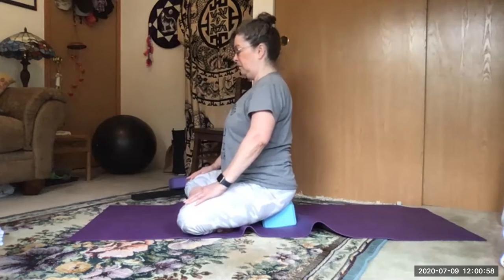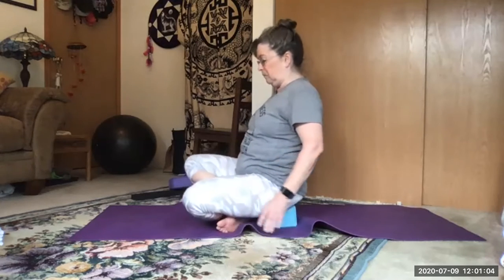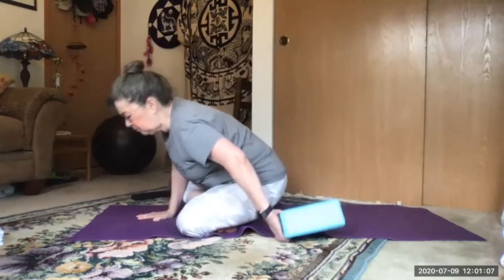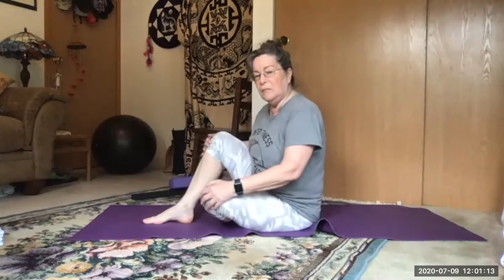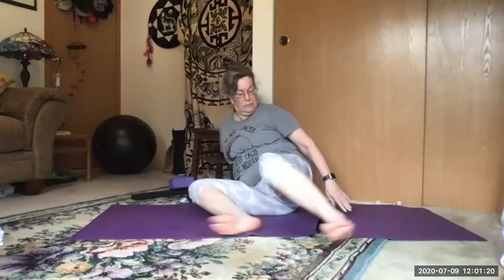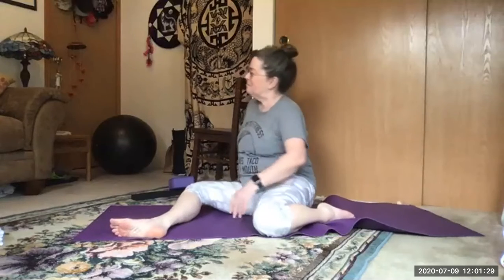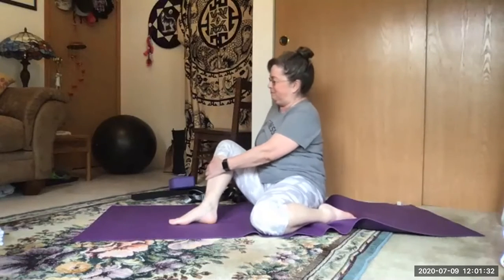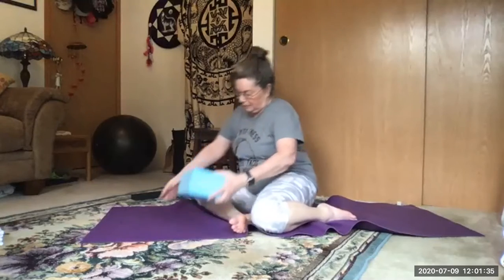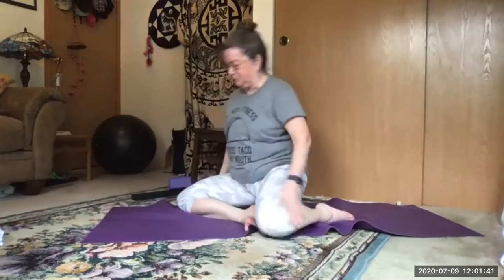Good. Let's do the knee hug. So that means you're going to put one knee, or let's say the right knee, up toward the ceiling. Right knee up, left knee behind you. Let's see, how can I say this? The left knee is behind you, but you then take your right, okay, there it goes. Now the right knee is up toward the ceiling, the left knee is forward on the floor. You might need a brick. It might be more comfortable with a brick.